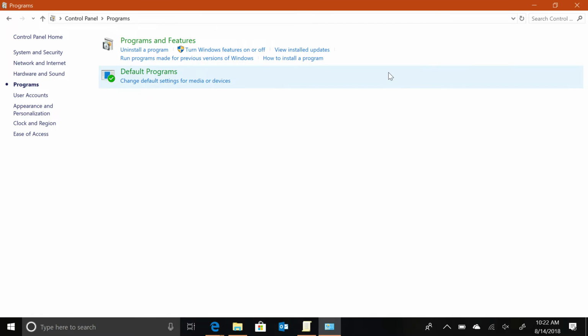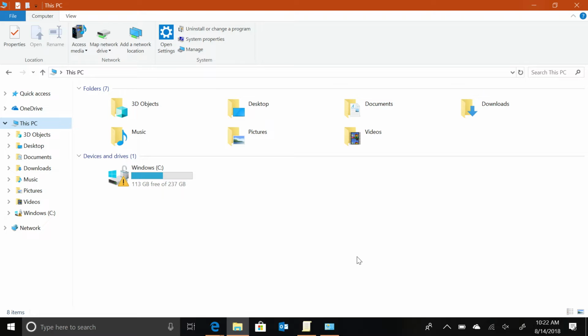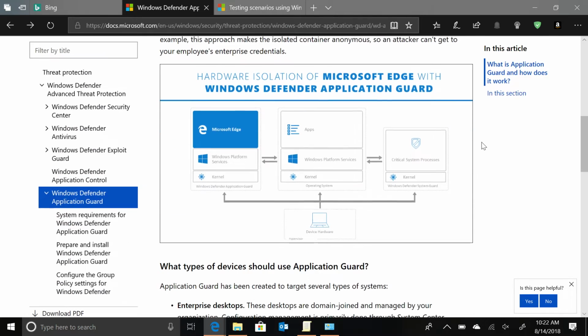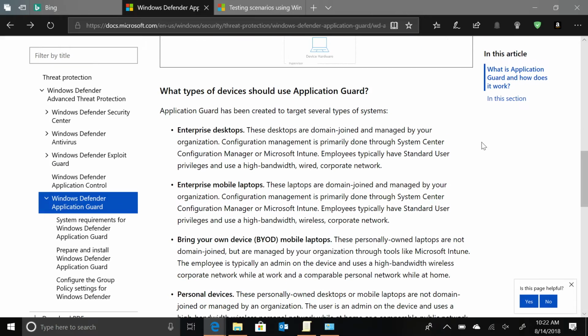So it requires hardware support, but basically, I'd say any machine in the past 4 to 5 years, you'd be fine with running it. We do recommend certain minimum specs, 8 gig of RAM, for example, and quad core.